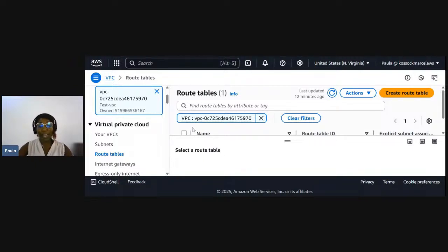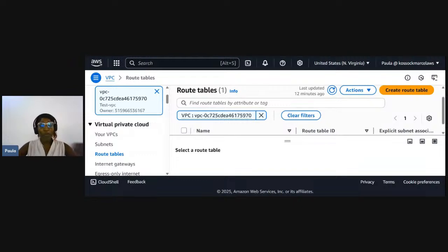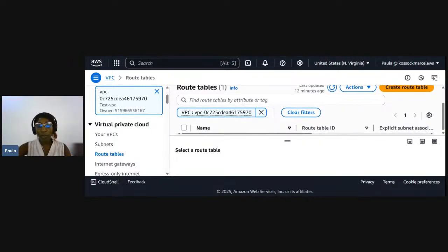So we are going to create our route table. So you remember what I said earlier on about route tables? We use it in order to connect our internet gateway into our public subnet. So we are going to create the first one, which is for our public subnet. We will definitely create a next one for the private subnet, but I don't want to go there yet. So let's do this first one first. When we are done with configuring the one for the public subnet, we now move into configuring the second one, which is for the private subnet.